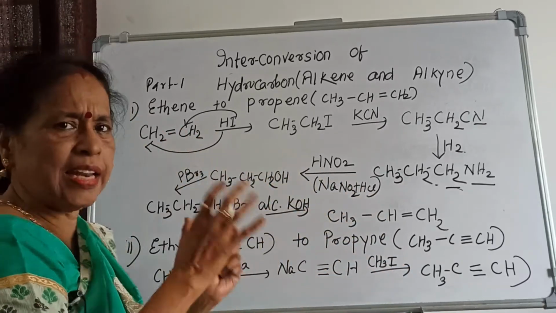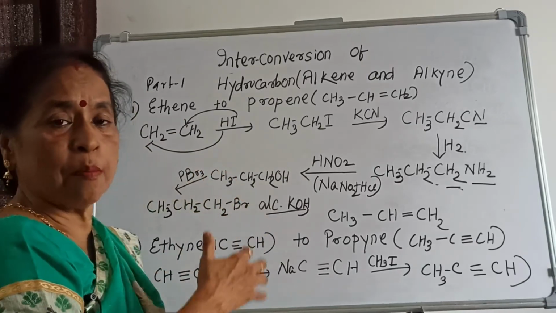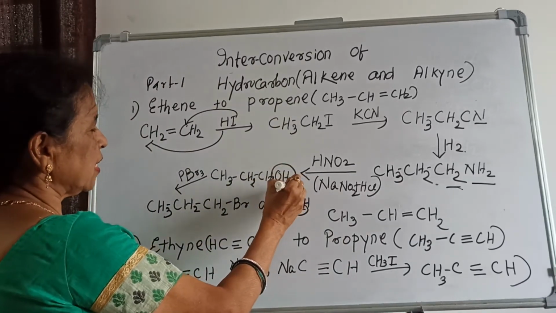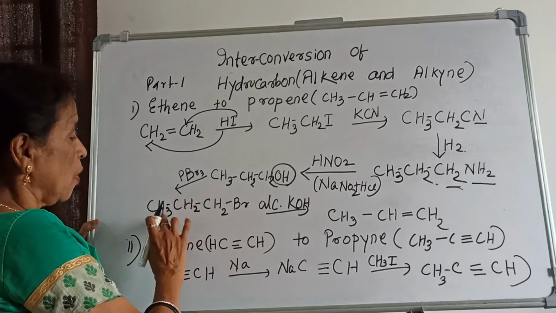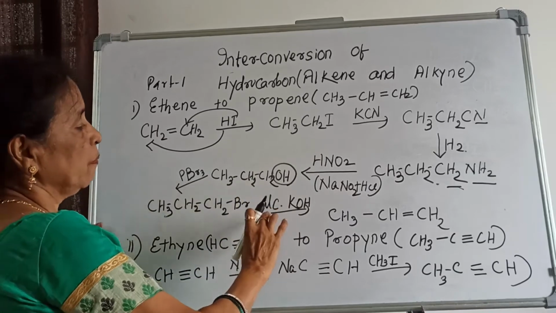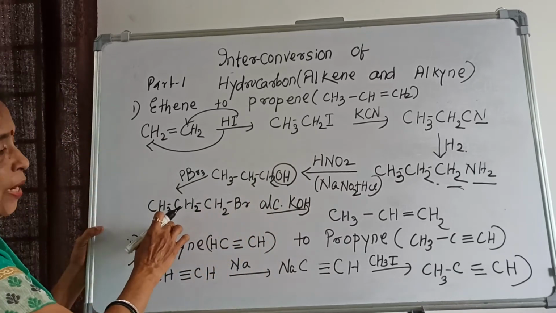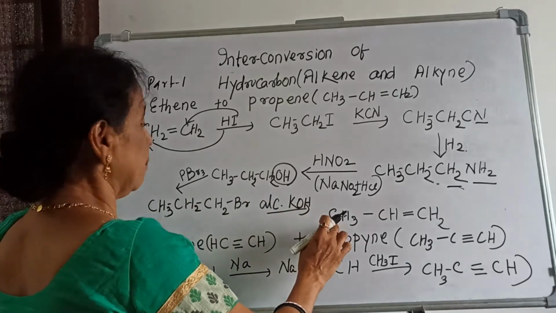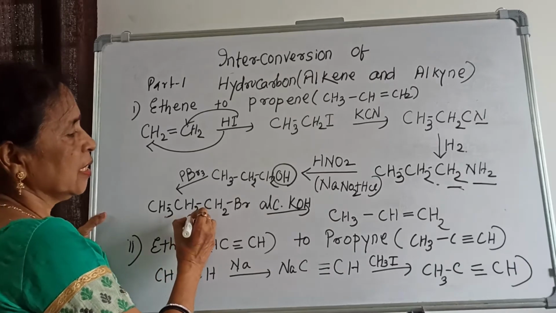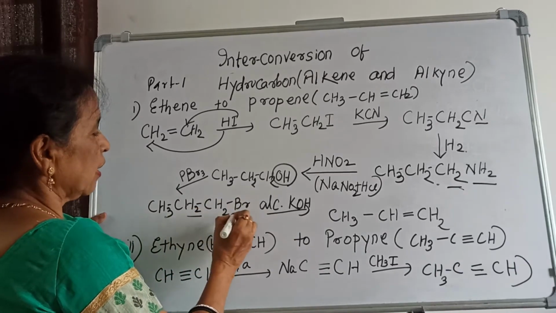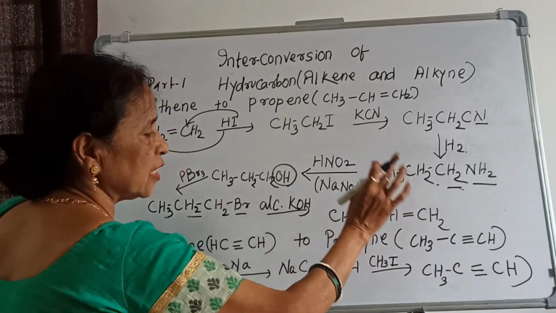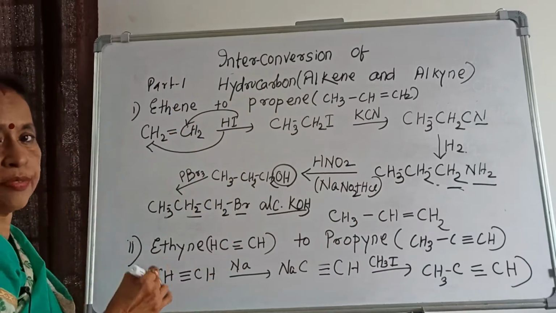Any alcohol, if you treat with PBr3, phosphorus tribromide, this OH is replaced by bromine. Remember 1, 2, 3 you put as it is, but OH is replaced by bromine, so this is called bromopropane, alcoholic OH. Now here this hydrogen and this bromine will react and give a byproduct, and what remains is CH3CH=CH2. What is that? Propene.